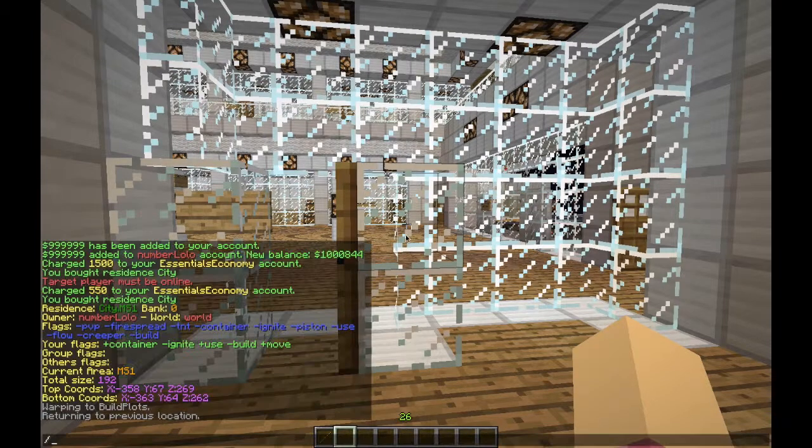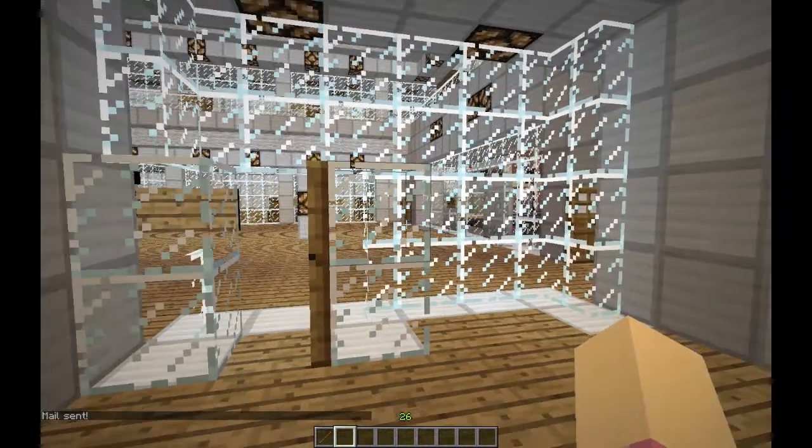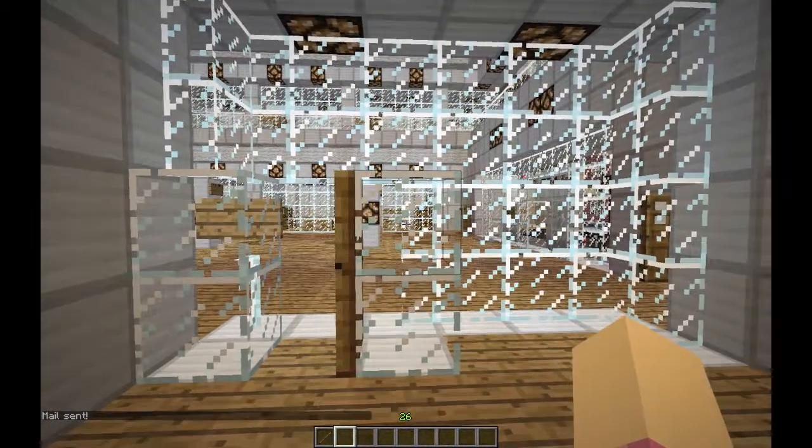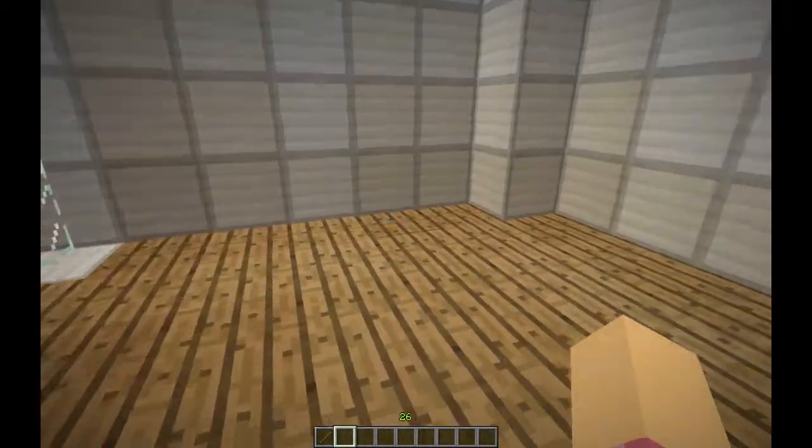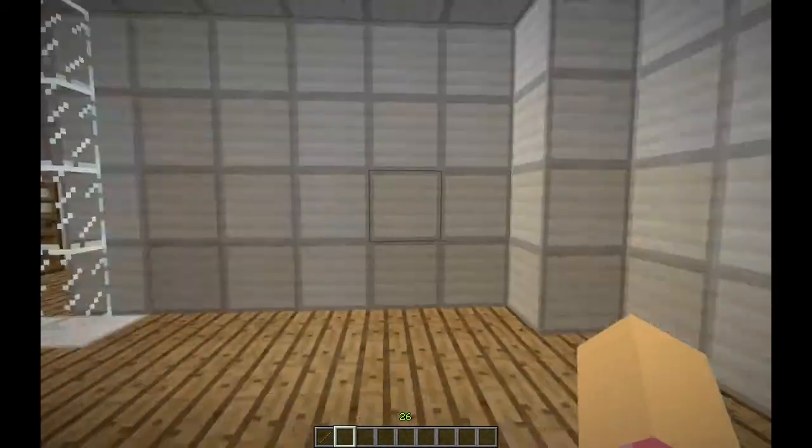So to do this, you would type /mail send Numberad, and then you write in the message. So your message would be, let me build in, then what it's called. As we can see from the info right here, it's called C.ms1. So now that you have this, you're going to press enter, and the mail will be sent. Now when I go online, I will see your mail. So you just might need to check when you can build, and when you can, that'll be great.